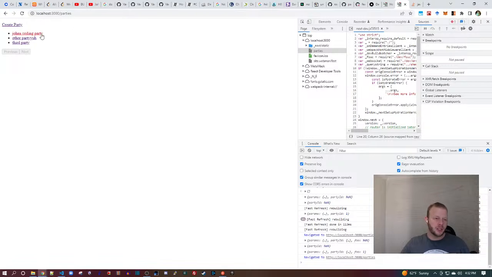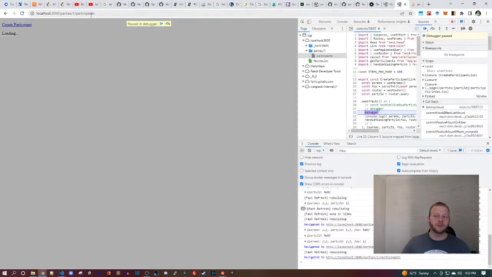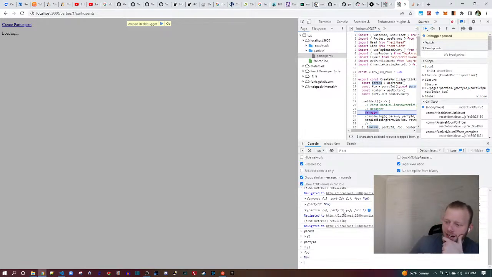All right. So we go over here. And now we're in the debugger once again. And what values do we have this time? I got foo. Foo is what I want. Params is empty. Party ID is empty. Foo is not a number. This is sus, right? It was logged as a number. Why is it not a number now?